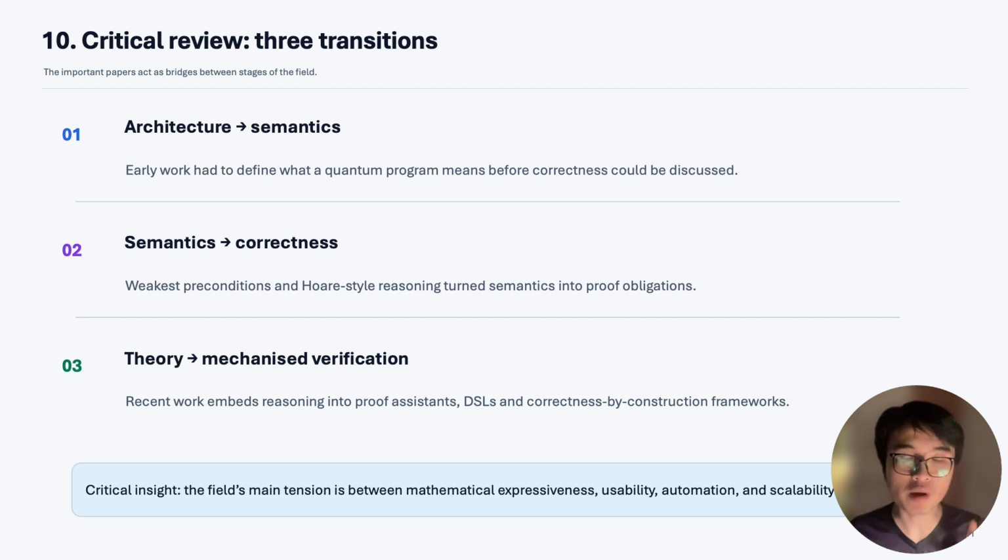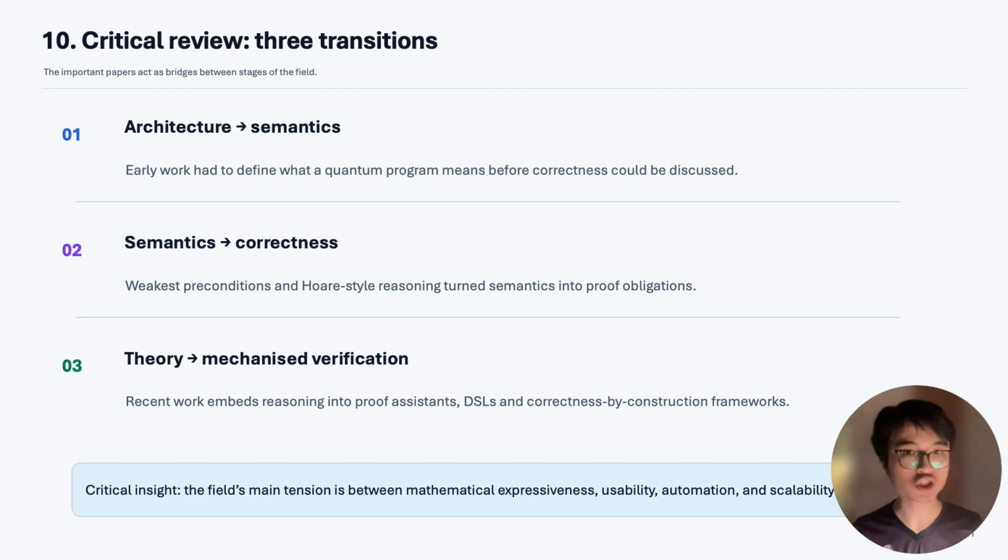The critical review identified 3 transitions. First is from architecture to semantics. Before verification is possible, the field needs a precise account of what quantum programs mean. Second is the transition from semantics to correctness. Weakest preconditions and Hoare-style reasoning translate program meaning into correctness claims.